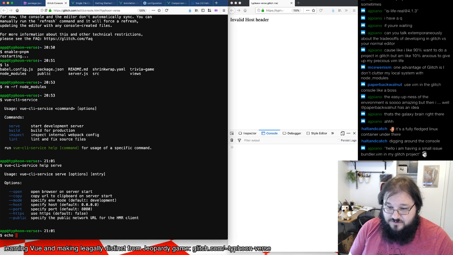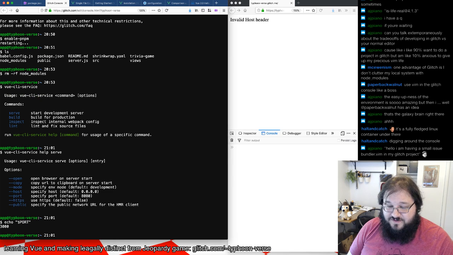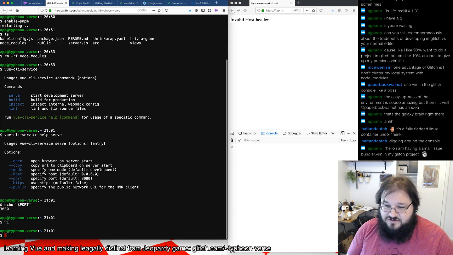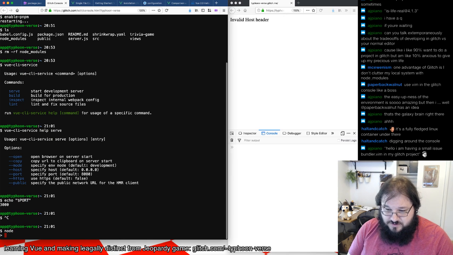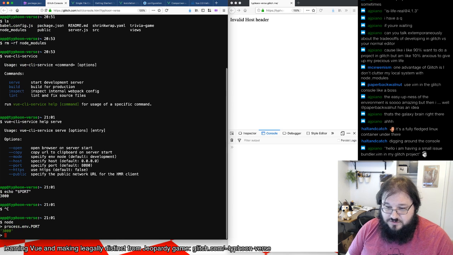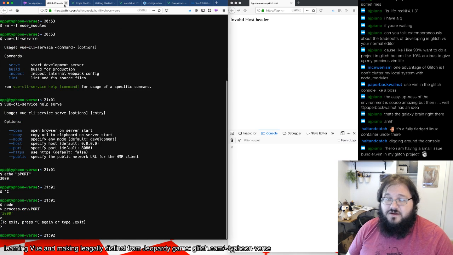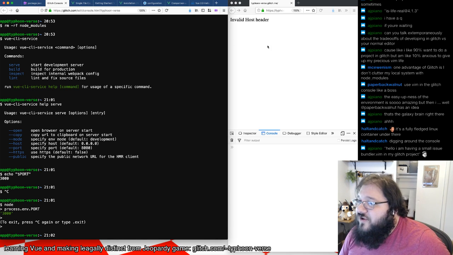That's okay because it's an environment variable, and they could just learn what it is. Is that really what the PORT is in this particular? That's interesting. Node process.env.PORT. Yeah, 3000 on this machine. Okay, rad. I'm just hoping that they didn't override the port. Oh no, the default's 8080, so they're reading the port, but they're doing an invalid host header.